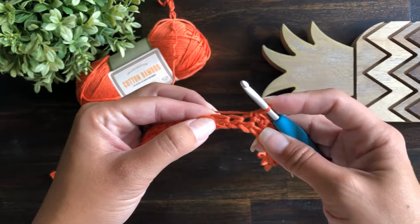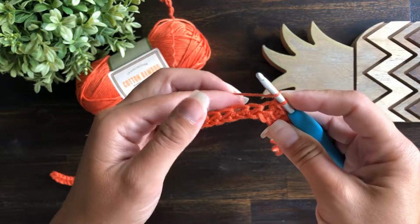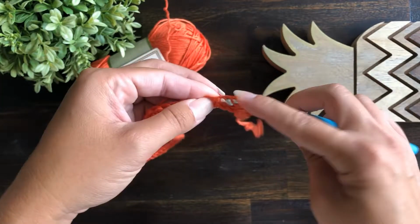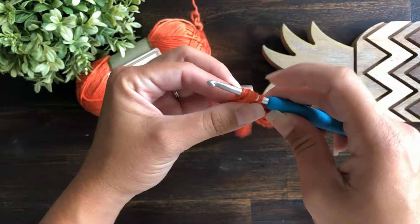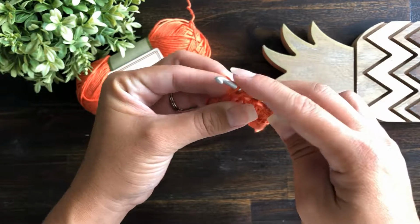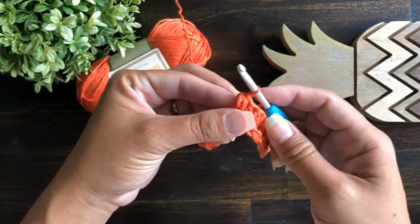So this particular pattern calls for a puff stitch that has 3 yarn overs. So that's 1, 2, and 3. And we should have 7 loops on the hook. Let's count that before we yarn over. 1, 2, 3, 4, 5, 6, 7. Then you yarn over and pull through all 7 to complete.